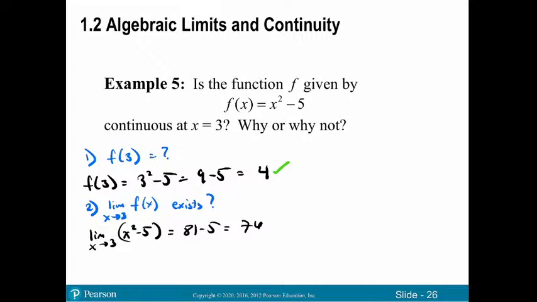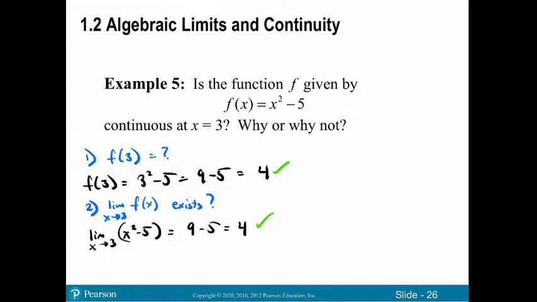So the y values, let me think about this. Did I do that right? Oh, I don't know why I plugged in 9. I knew something was off. I was like, wait a minute, that's not right. X approaches 3, right? I don't know why I'm thinking 9. Moving a little bit fast. So when you plug in 3, 3 squared is 9. 9 minus 5 is 4. All right, yeah, we go. That's better. So that checks.